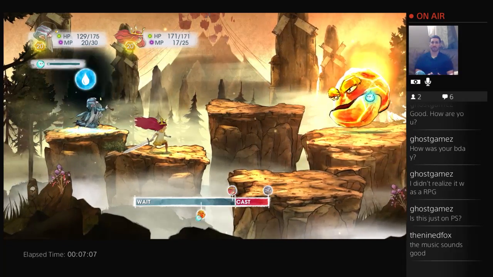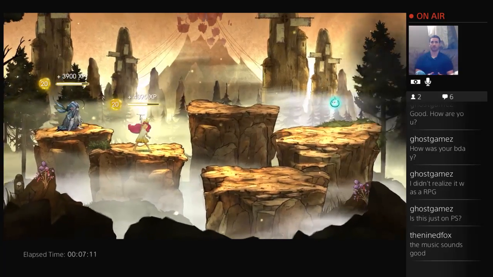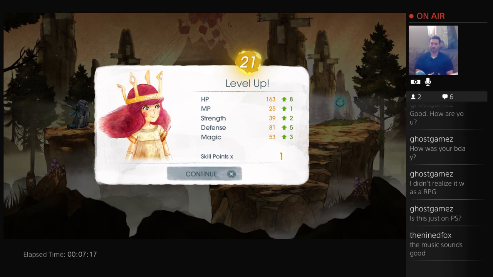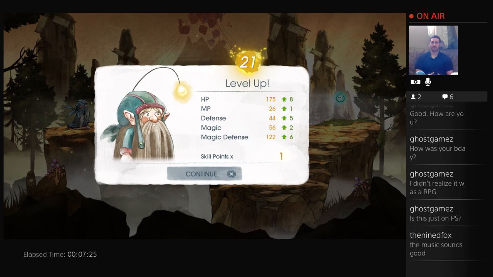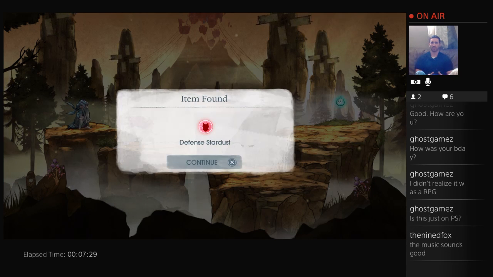Music is really good. It's a little repetitive, to be honest. It has the same theme over and over again, different variations of that theme, but it is a good theme. And the battle system music has changed once or twice so far as well. You see I'm level 21 right now. I will say that the game's a little easy. I haven't died once yet, and I'm leveling up quite quickly.